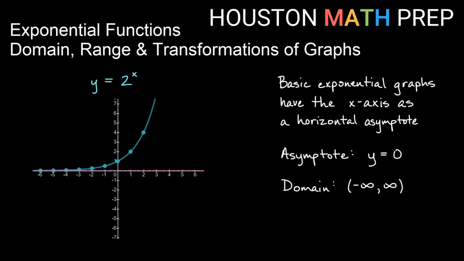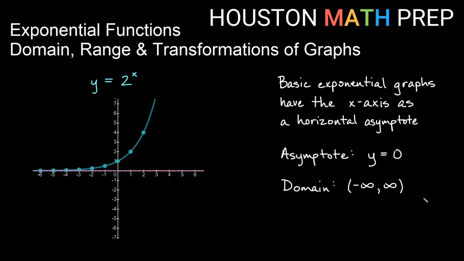If we look at the domain of this, there are a couple of reasons why the domain is any real number. So first of all, if you think about what's going on in the graph, we could keep plugging in values and getting closer and closer to the axis if we wanted forevermore. We don't really see the right side of the graph much here because this graph gets tall so quickly. So it is continuing up and to the right forever, as we go off the edge of the page here.